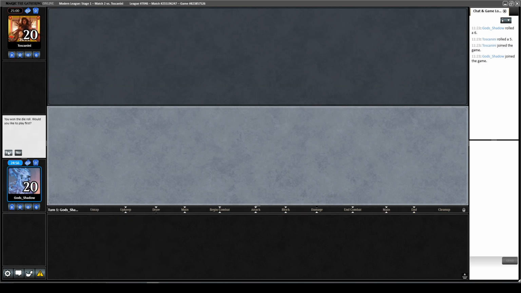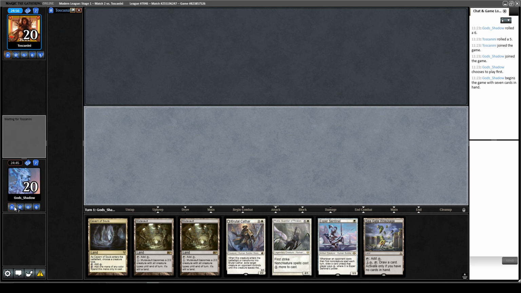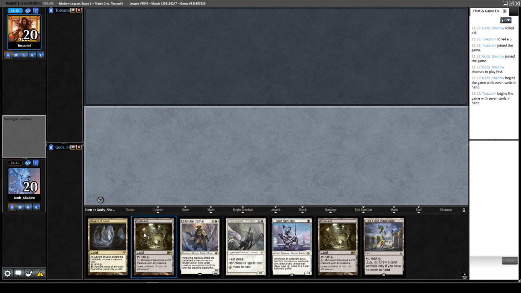Alright, welcome to round number 2. We're on the play again, which is always good. Hopefully we have a better hand this time around on turn 1. Our opponent's playing either Elementals or Control. I think I'm going to keep, but if we're playing against Elementals, we can't win. Sorry. Yeah, so Elementals is a very, very bad matchup.